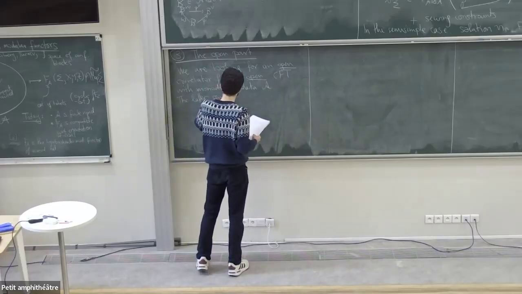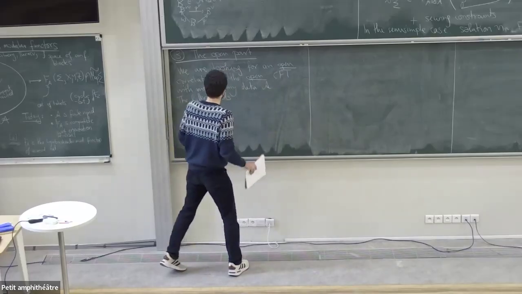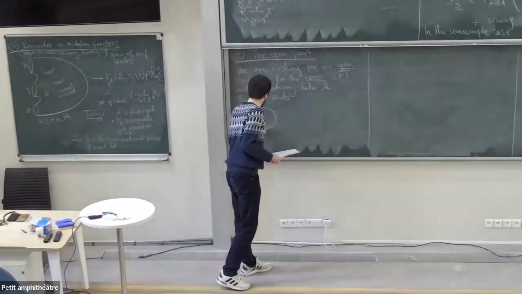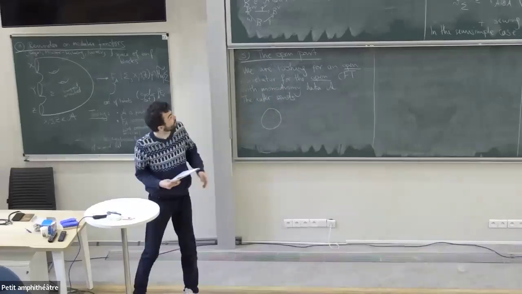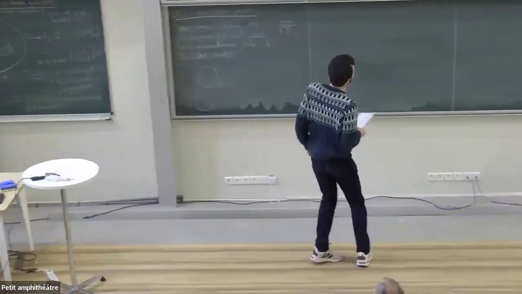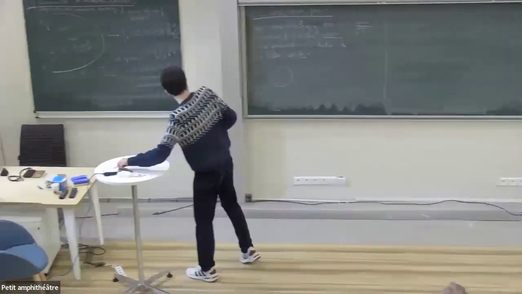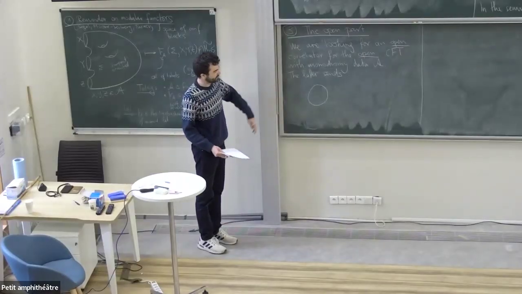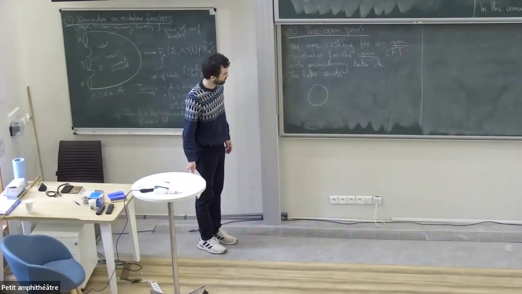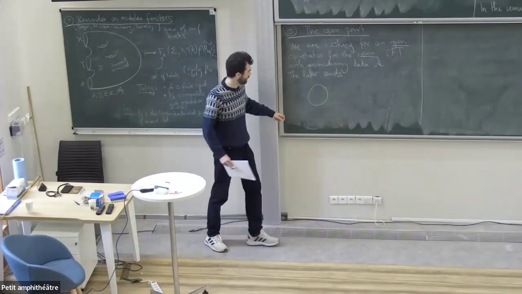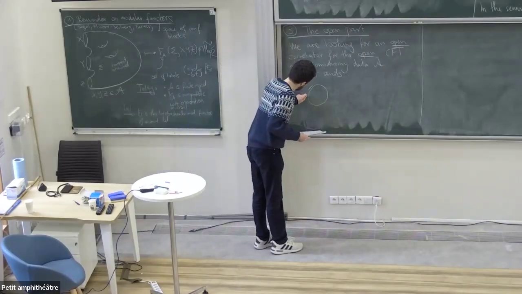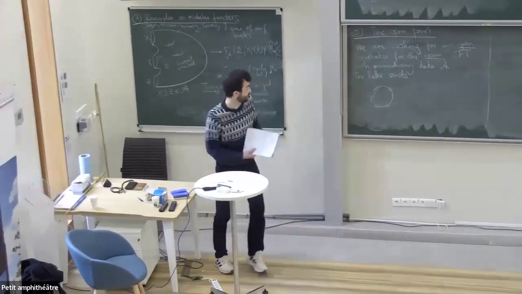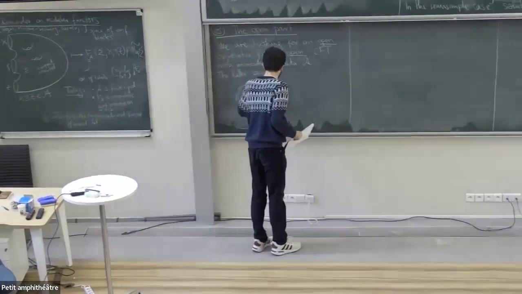So what does this open CFT do? The only thing that I need to explain for this is what this does on disks that have, so what color did I have that? That was yellow. But one of the easiest operations in the open surface operator, surfaces with parameterized boundary intervals, is this one. This is a disk. And then I could have a bunch of boundary intervals. And so for this, I need a left exact functor that I associate to this.